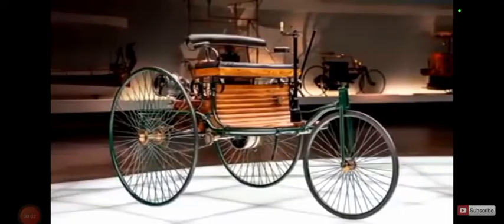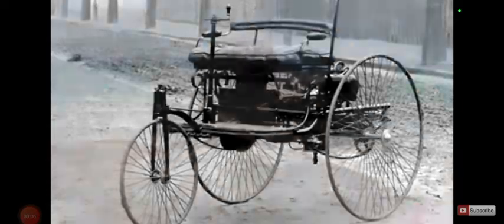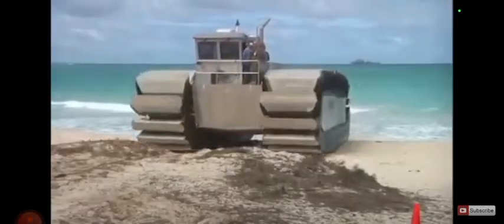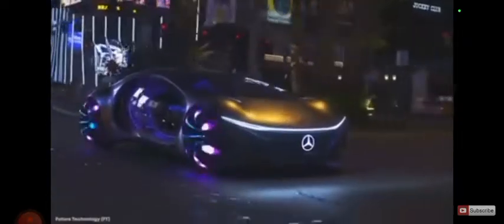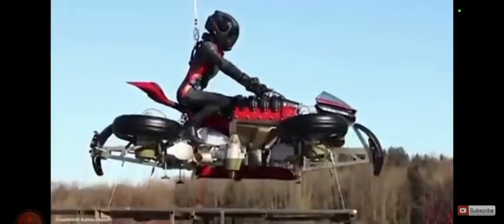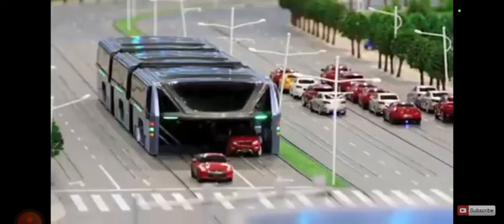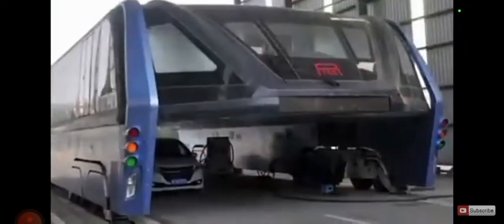As the first motor vehicle, the Benz patent motor wagon hit the streets in 1885, and since then, designers, scientists, inventors, and innovators have all been working around the clock to build the next greatest automobile. And with things like amphibious cars, all-terrain vehicles, and vehicles ready for the zombie apocalypse, there are plenty of unusual vehicles out there for us to take a look at in today's video. So let's begin here on the top 15 most unusual vehicles.